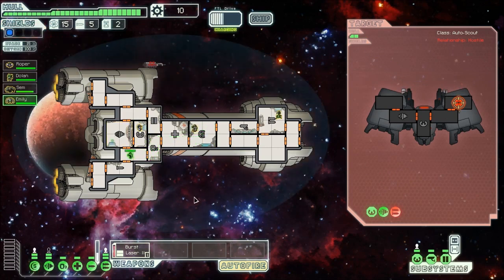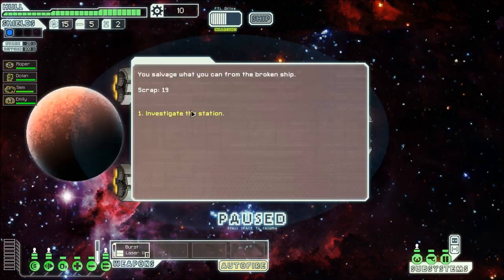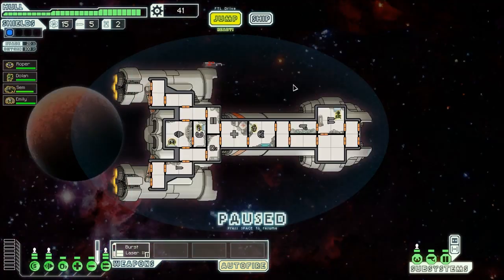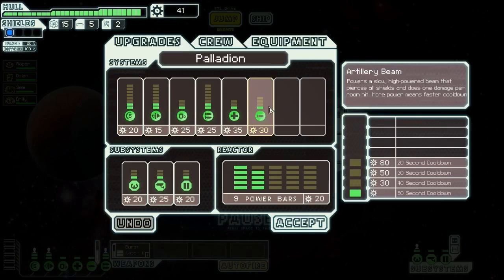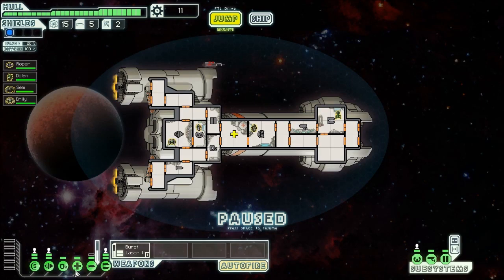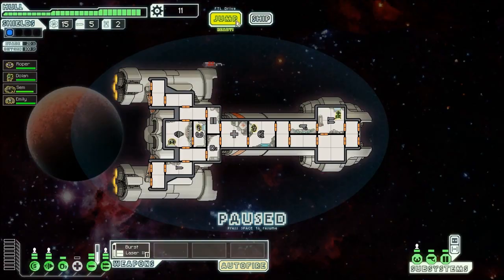Just auto-fire them to death. Only that thing just had a beam weapon. That's a shame. System repair drone. We can't use it yet, but we do have enough scrap to upgrade the artillery beam now. And if we take power from medbay, which is always a good idea, we can shorten that charge time. We'll be wanting to do that a lot.